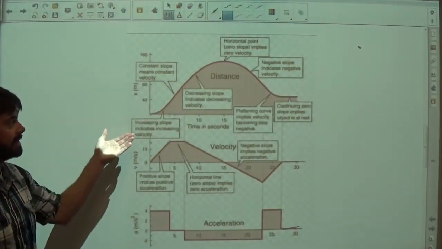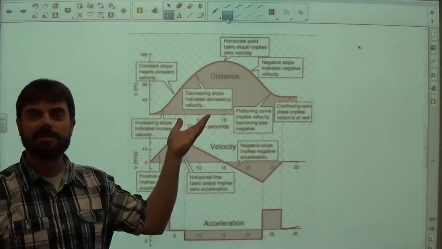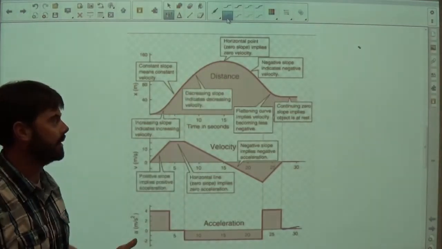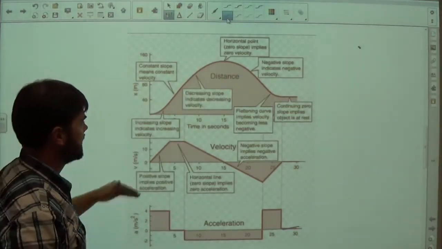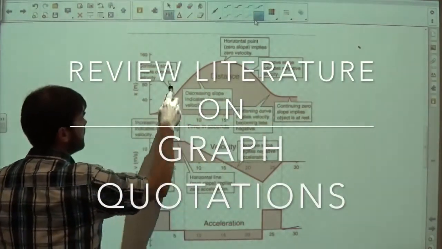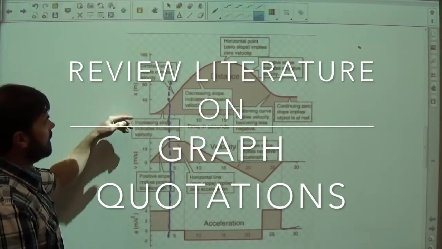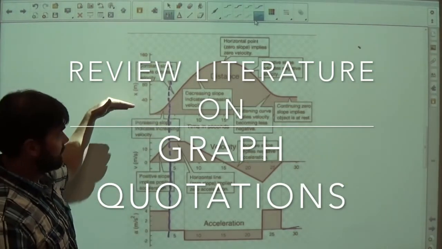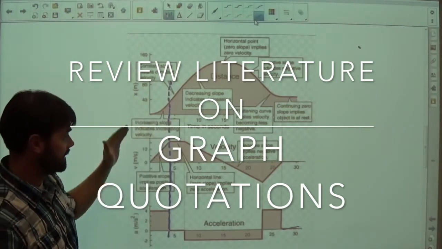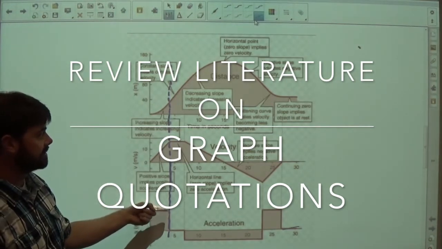This might be someone tossing an object into the air, letting it float up, come to a stop, and then fall back down. So again, a distance time graph, they break it up. The first segment that they give you is from here to here. A curved line on the distance time graph, curving up, means a positive velocity, an increase in velocity. And on an acceleration time graph, it shows the acceleration is positive.